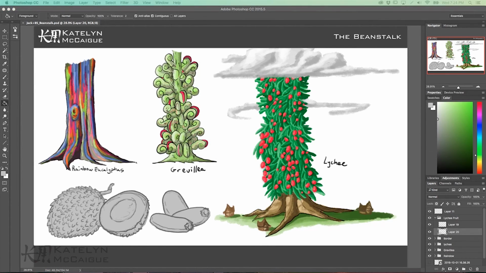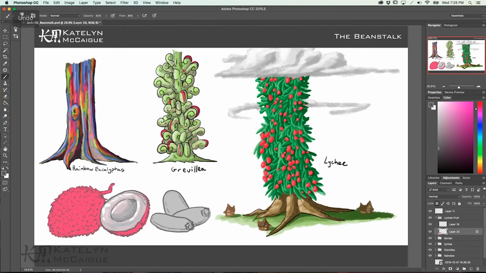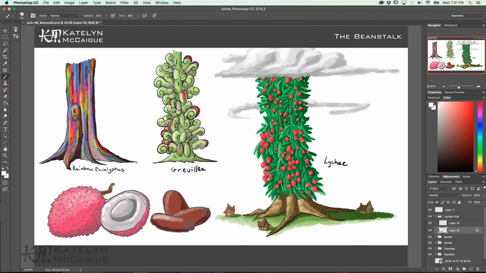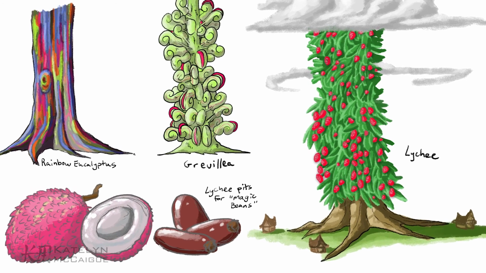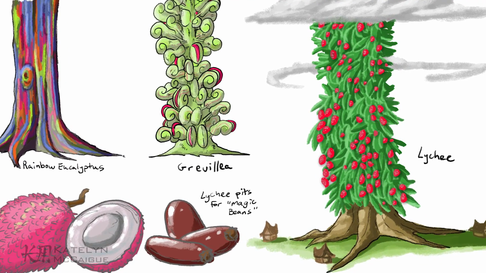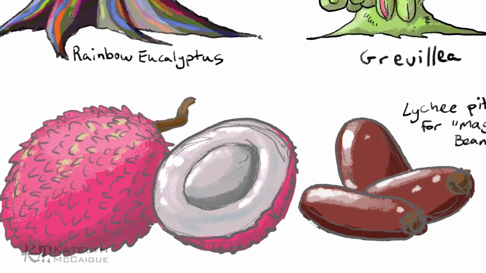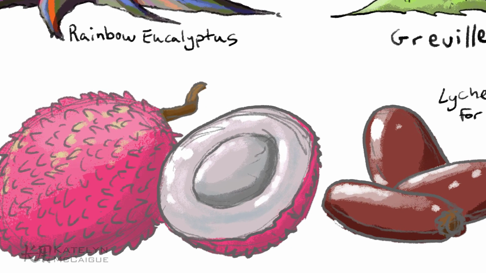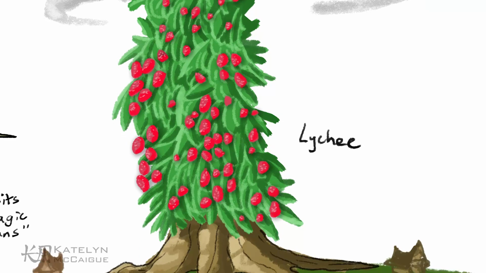So yeah, I think that's the end of the lychee tree. Overall, I like how it looks. I went for a more painterly approach compared to doing my usual line art and then painting. I just wanted to get a concept done quickly to show the colors and ideas that I liked, and since this is just a concept, it's not like a final rendered background for a cartoon or anything. I thought this was a really good way to show that. So overall, I like it, and I really like this idea, and I'm excited to keep going and doing more of this mini series overhaul thing. So yeah, like it overall.